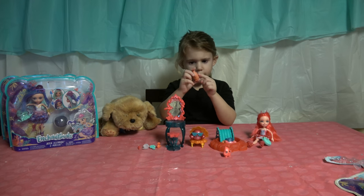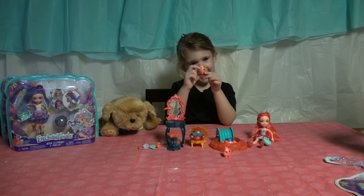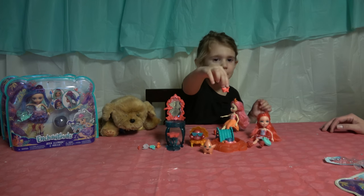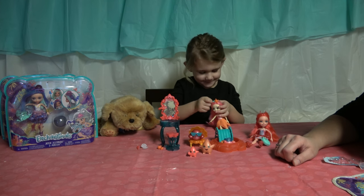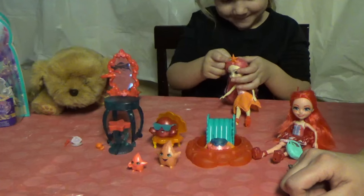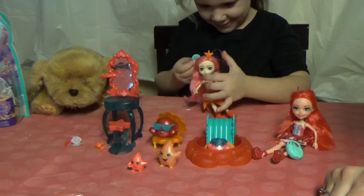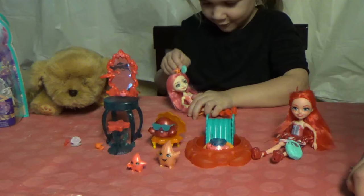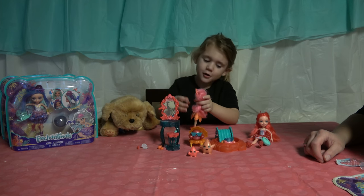And here's her face. And he's a little baby, and he came with a brush for his hair. I'm gonna brush it. And I like her skirt and her tank top and her shoe and her tail. Bright pink.